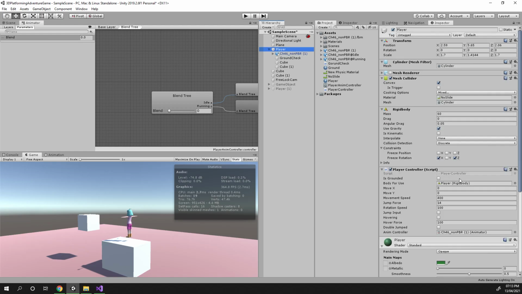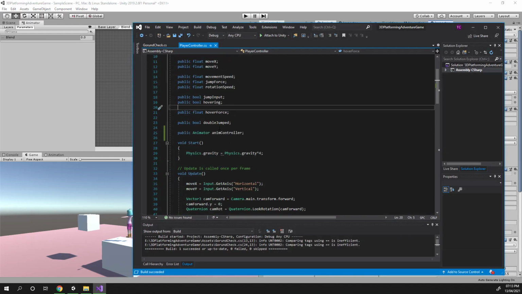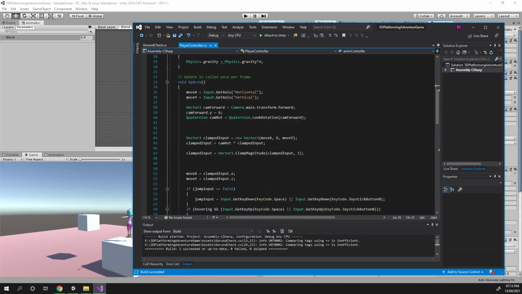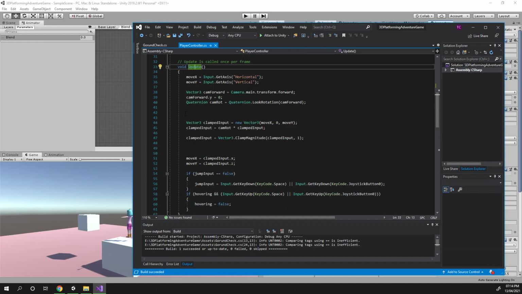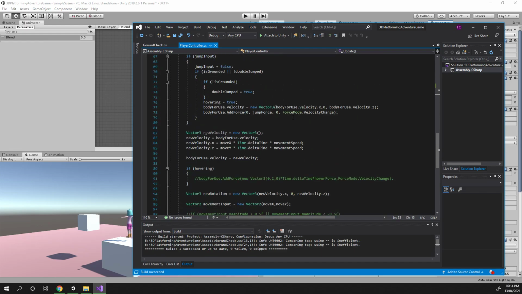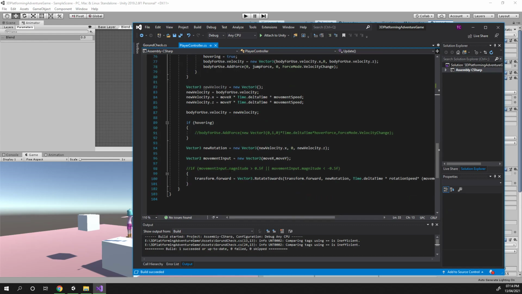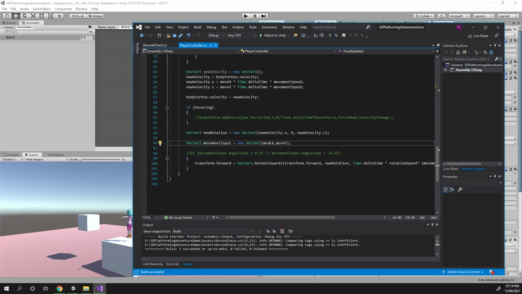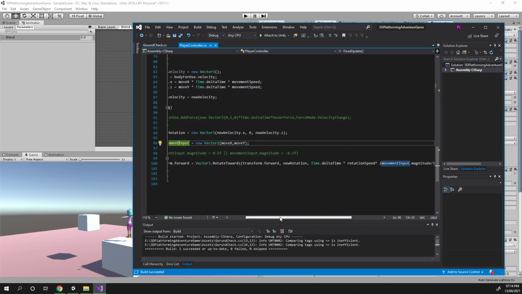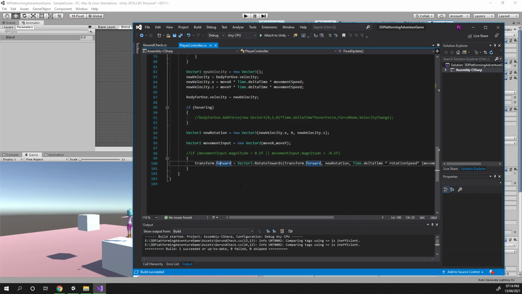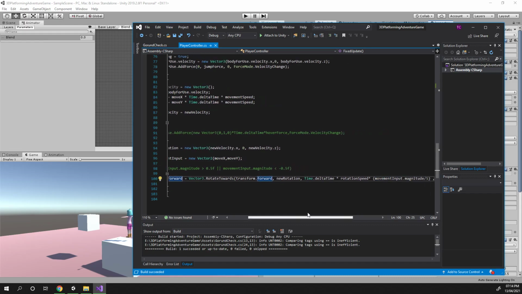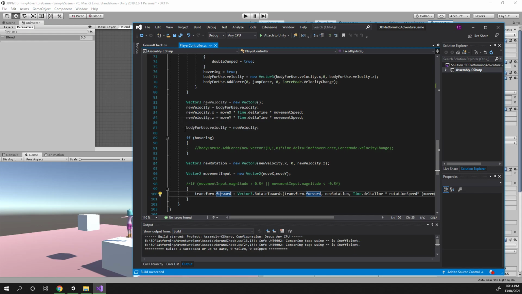So now the next thing we're going to want to do is set the value of the parameter of this anim controller. So I'm going to copy this variable name here, and we'll just do this every update. Or wait, where shall we do it? We'll do it where we move. So whenever we move, that's when we want to set our animation as well. This is where we move here. So we can see our new movement input is equal to this new value. And then this is what we're using to change our forward rotation as well. And where do we set the velocity? Here we do. So body focus dot velocity is also equal to new velocity.